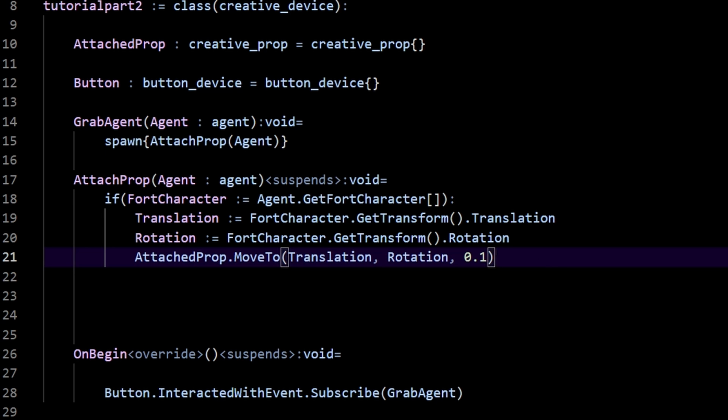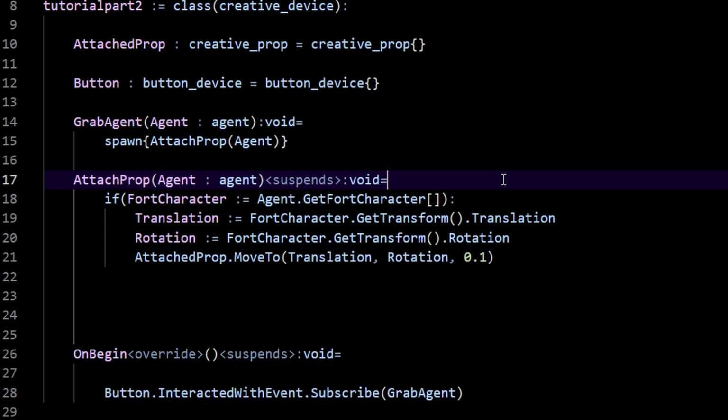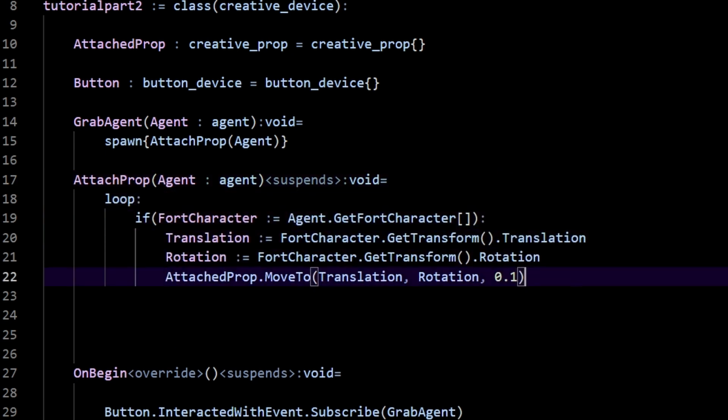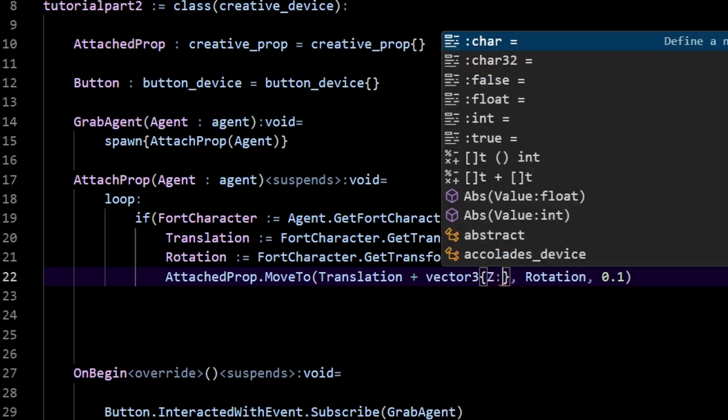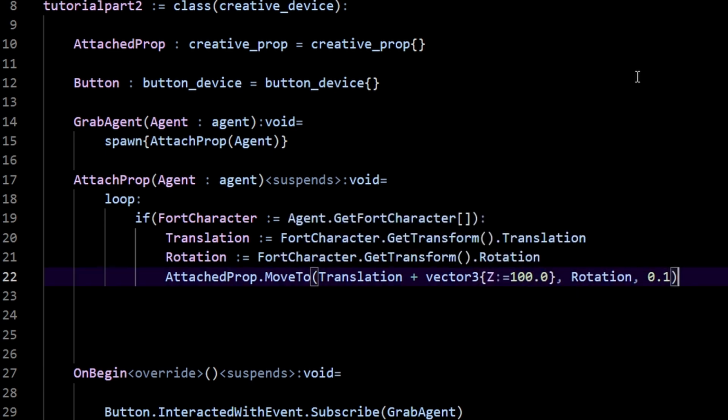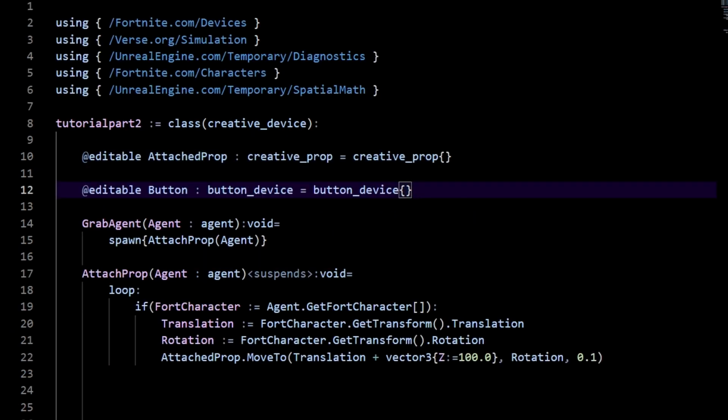So yeah, very handy. Okay, last step is we just need to throw this onto a loop like so. So we just do this, get the indentation right. So now it's in a loop. Now there's going to be an issue where the prop, when it goes into the player, is going to be inside the player. So we need to move the prop away from the player, like maybe above them. So to do this, we can go into translation, and then we do plus, and we'll do a vector 3, and we'll do a bracket, and then we'll do Z, which is up, and we'll do about 100.0. I'm going to add 100 to the Z thing. So I'm going to make these both editables for about that, and then I'm going to build the verse code.